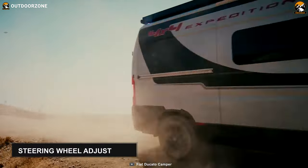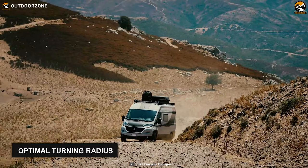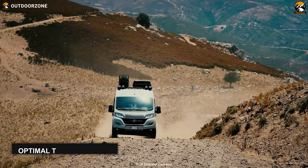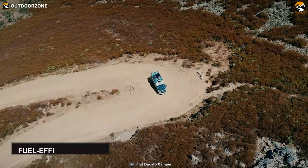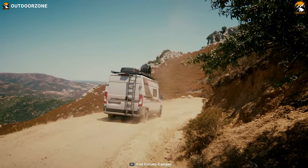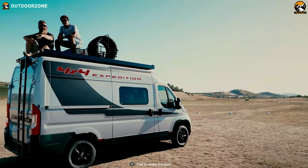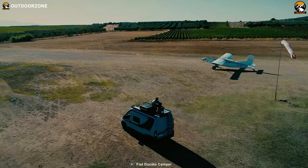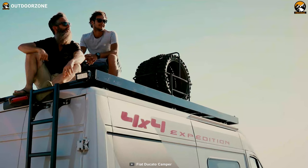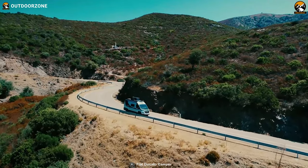This camping car is enriched with lots of tech — for instance, it has steering wheel adjustment and an optimal turning radius function, making maneuvering the vehicle a lot easier. Another striking feature is that this motorhome comes with a fairly efficient engine, allowing you to reduce your traveling cost. Overall, whether you want to camp in the backcountry or front country, this Fiat Ducato will always facilitate your adventure by minimizing camping hassle and maximizing the fun.